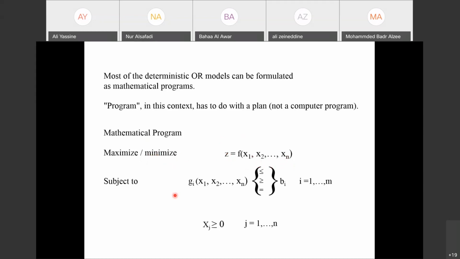And there are also other functions involved in this mathematical model, which we call constraints. Again, I will describe these better in the next slide. There are m of these functions, g_i, with i between 1 and m. That means there's a g1, g2, all the way to gm. They are different from the f function, and they are functions of the n decision variables. We call these constraints. And there are n of these variables, which I call decision variables. So that's what a mathematical program looks like in general.